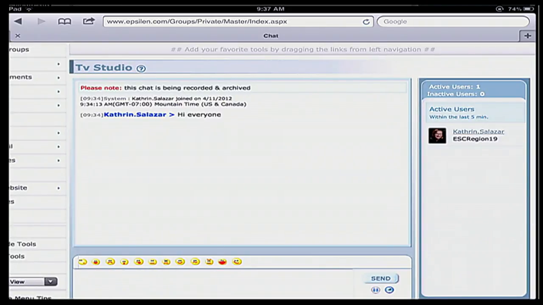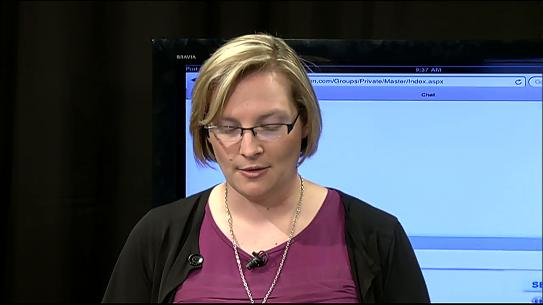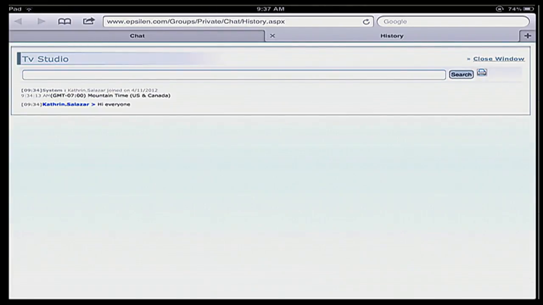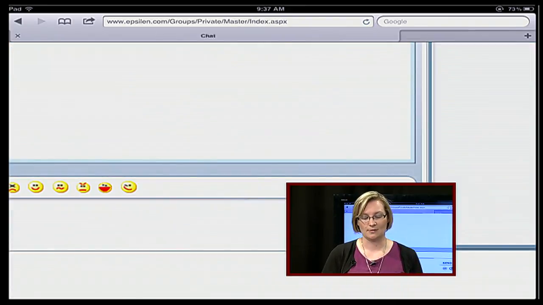And here's the good part about the chat. If you're that high school teacher that invites your students to log in with you and maybe give some homework help in the evenings, they can even have chats with each other. And you can always pull up what they've been talking about by clicking on the little clock icon on the far right at the bottom. The clock is basically the archive that goes back to the very first day of your group's existence. So even if you've chatted back in February with some students and there's anything that they want to highlight about look how far you've come or look at the issues you had back then or some questions that came up, you can always pull up this archive, and that's really, really powerful.